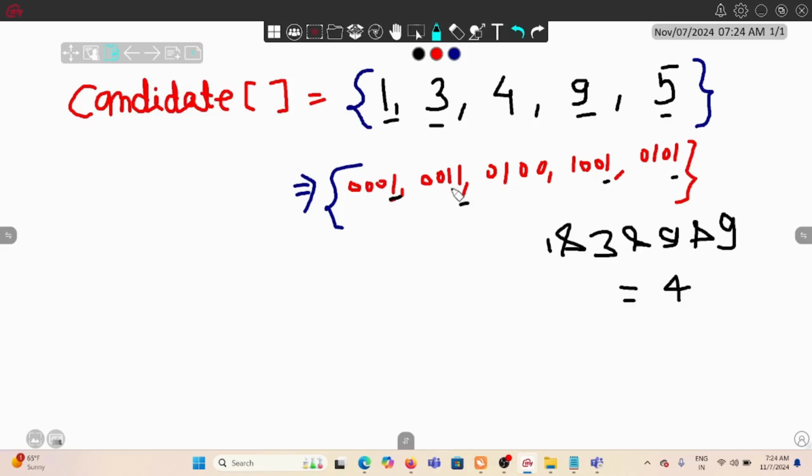If we go here, see here at 5 and at 4, we have this bit. From the third bit, if we go from right to left, that is also a set bit, right? So if we do the ampersand of 4 and 5, that also will give us a non-zero value.